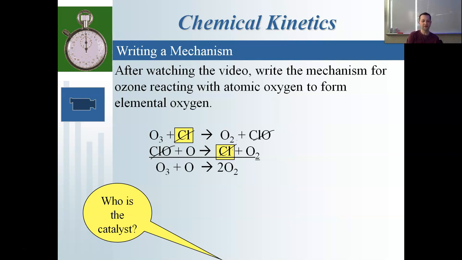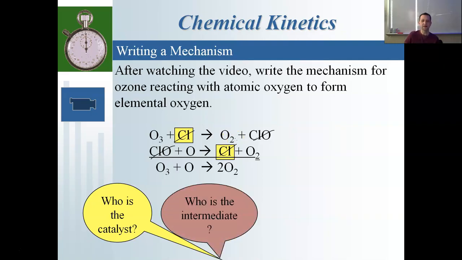So if it's used up in the first step though, that goes against what we're saying for catalysts, right? If it's used up, then it means we have to replace it. That's not the case because it has to be made again. So you use up the catalyst, you make the catalyst, then we could use it again. So it's really, really neat that catalysts are used and then made again. That's why we don't have to replace those.